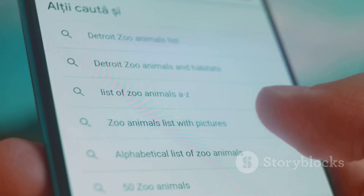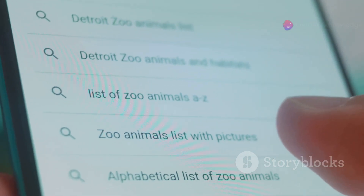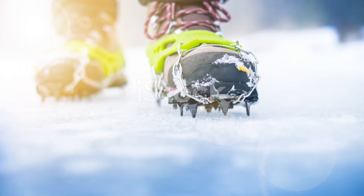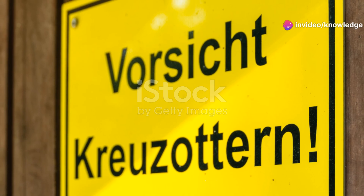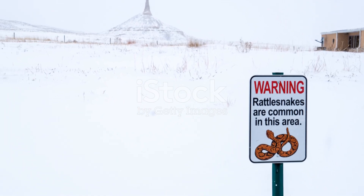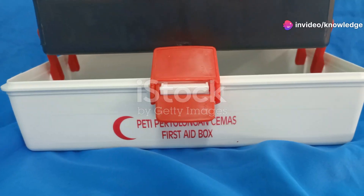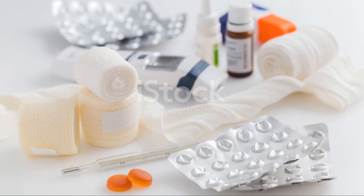In today's digital age, there are numerous online resources available — websites, apps, and social media platforms offer a wealth of information on snake identification and safety tips. When hiking, use a walking stick to gently move brush aside to avoid surprising a snake. Wearing appropriate clothing such as high boots and long pants provides an extra layer of protection. Before setting up camp, always check the area for snakes — they often seek shelter in cool shaded spots. When exploring, be cautious when lifting logs or rocks; use a stick to check underneath, as snakes may be hiding there.